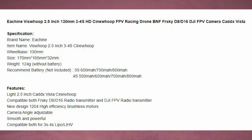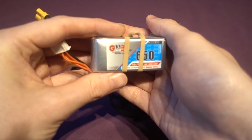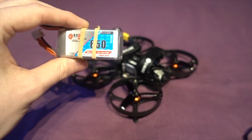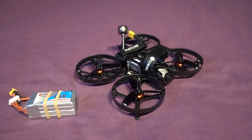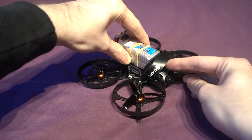Anyways, after some trial and error, the tune wasn't particularly great with any size of LiPo. However, the motors started to get warm with an 850 milliamp 4S, so I stuck with a 650 milliamp GMB 4S because it gave a 7-minute flight time. And even though the tune needs some work, there wasn't any yaw washout or strange flight characteristics, so it definitely has potential. I also used a rubber band around the LiPo to stop it sliding out of the straps in a crash.